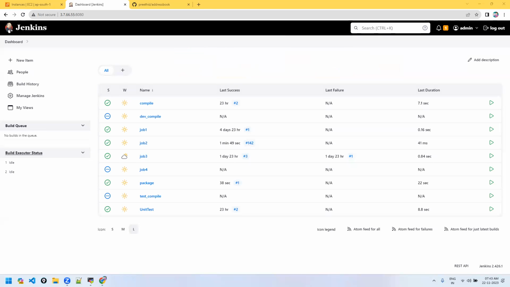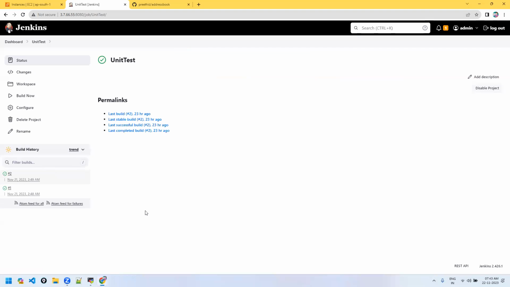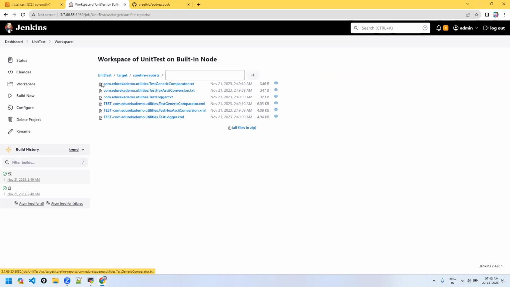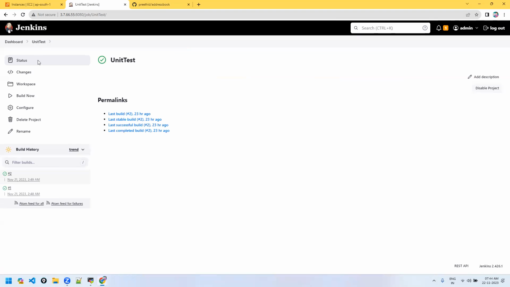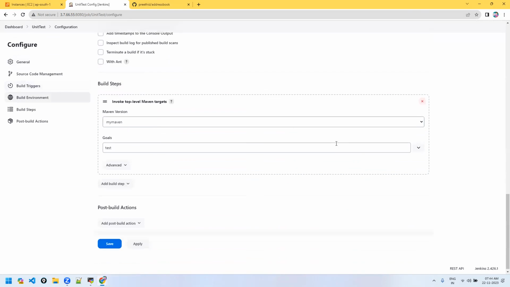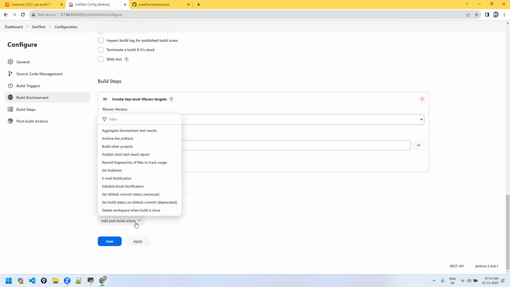Let's see. Also, I would like to show you one more thing. Here, unit test is done and we have the report generated in the form of XML and text-based, right? But let's say I want to have a trend reports, better reports. Can we ask Jenkins to do that? Let's say I want Jenkins to display some trend reports here. If I need Jenkins to do anything, what should we do? Plugins, right? JUnit plugin, but that plugin is installed by default. So post build action can be used to generate.